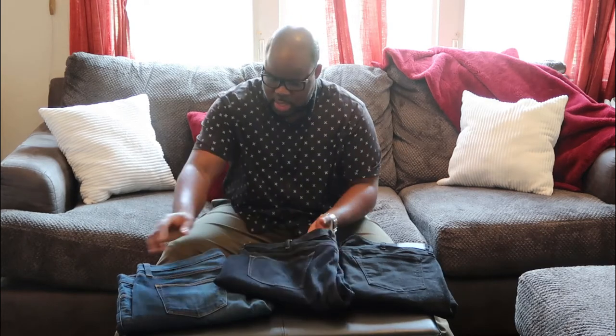plain black — no distressing, no fading — just solid black jeans, well tailored and well fitted. You're going to need a pair of dark navy blue jeans, once again no distressing, no fading, just solid dark navy blue jeans. And then you're going to need a mid blue. Now the mid blue jeans, you can have a little bit of fading; I recommend no distressing, because at the end of the day, in my personal opinion, you want to keep a clean cut when you're dressing like a gentleman.